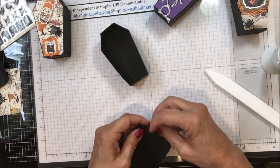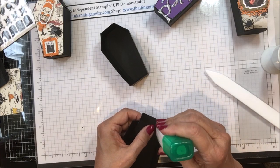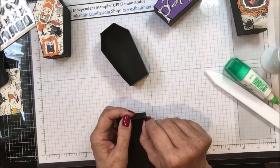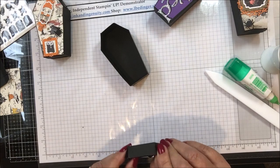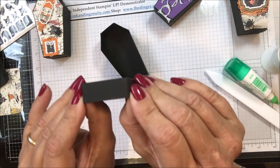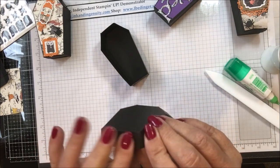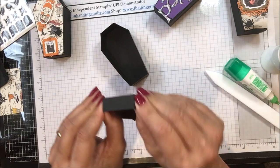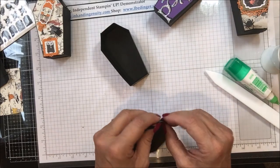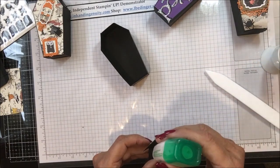Okay, so that's the base done. Now the lid, the tabs are a little bit smaller, so we have to be a little careful here. And again, holding these edges and getting those edges to line up there nice and square. And working with Tombow, if you need to make a little adjustment, you can do that right away. Now, down on this end, this one tab here is pretty small, but it worked pretty well.